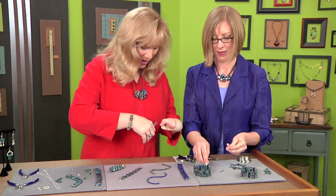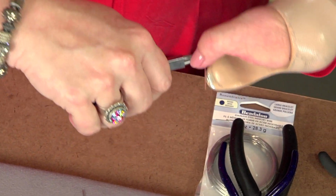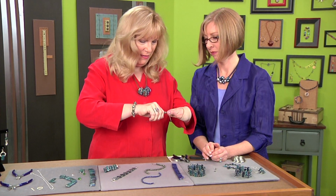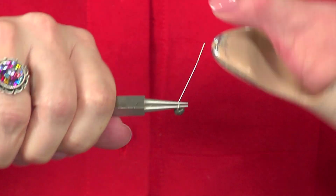Okay, so now I just take it about here. I'm gonna try to take it maybe 1/4 to 1/2 inch above, and then just fold it over like that. See, everybody has a different technique. I love it. Yes.